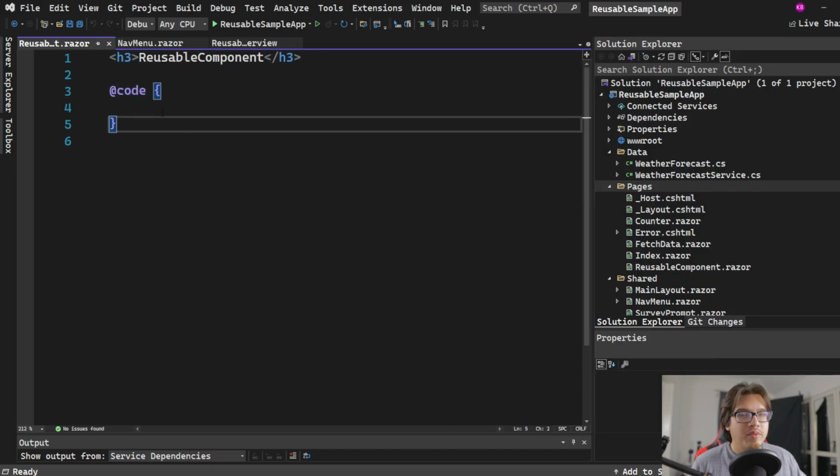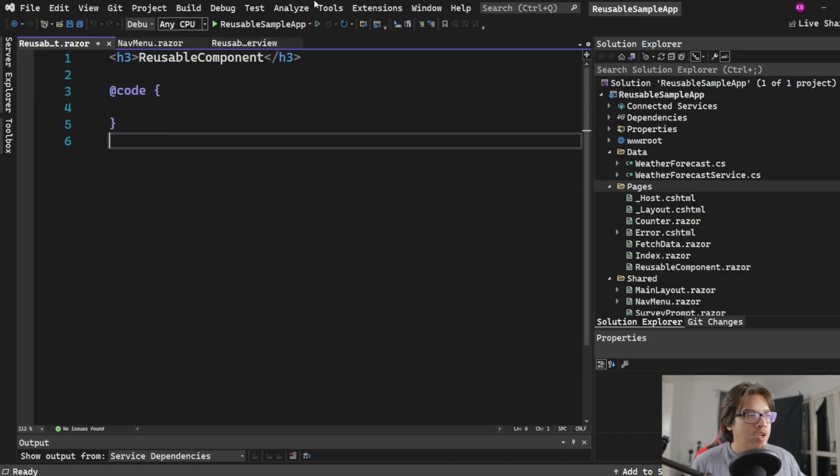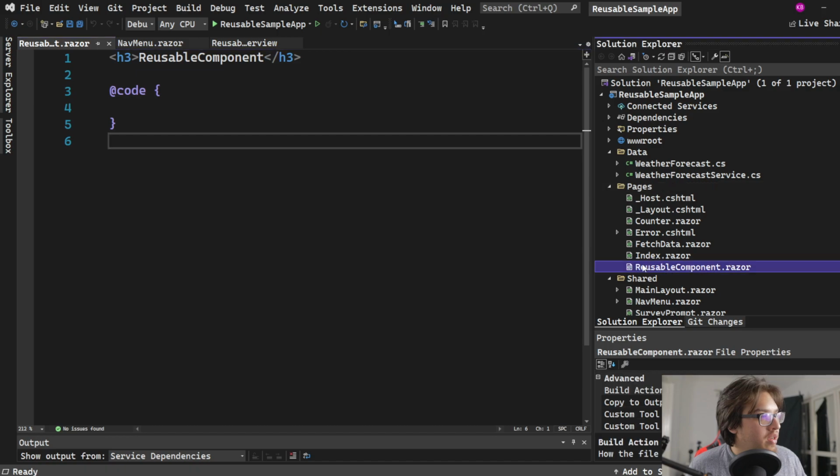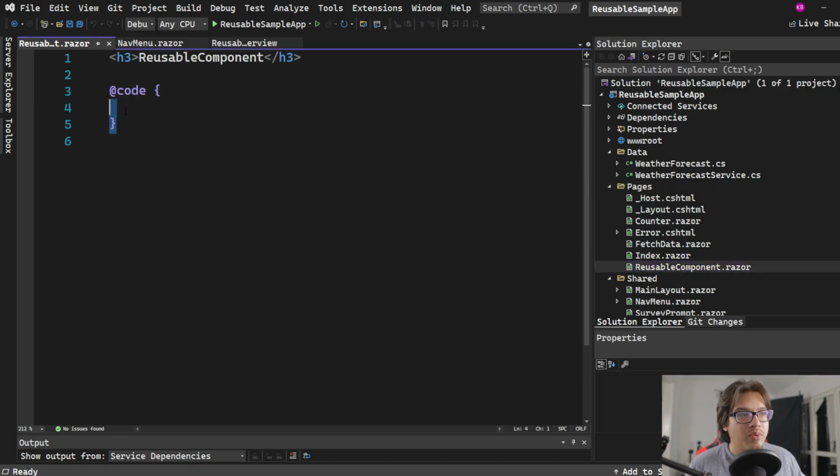So in this case, because we're going to have a little bit of code and I want to start using best practices, I'm going to do something called a code behind, and I'm going to put the C# code behind, quote unquote, the Razor component. So that means that I'm going to separate where this code's going to go into its own separate page and class, but it's still going to refer to the same component.